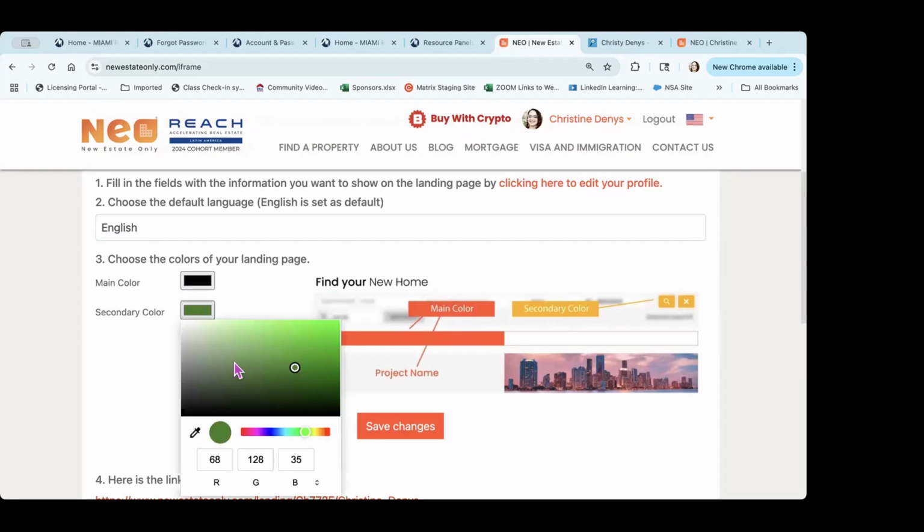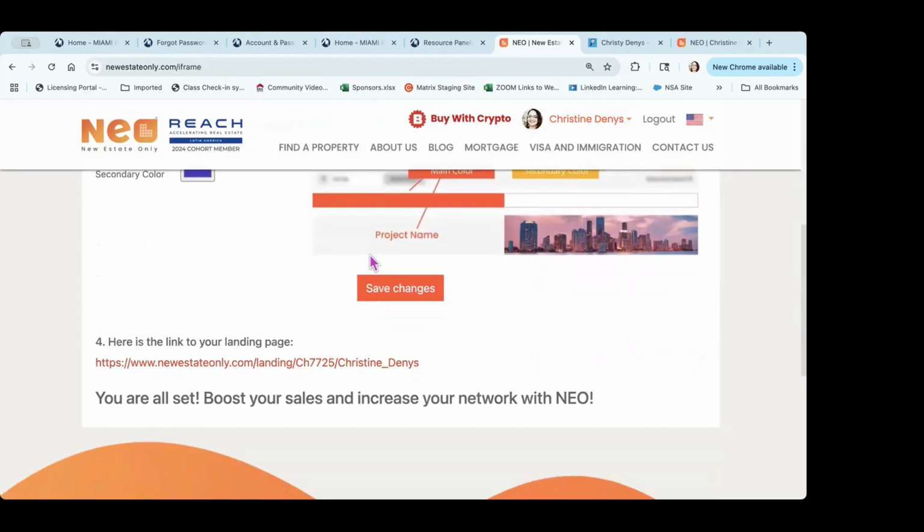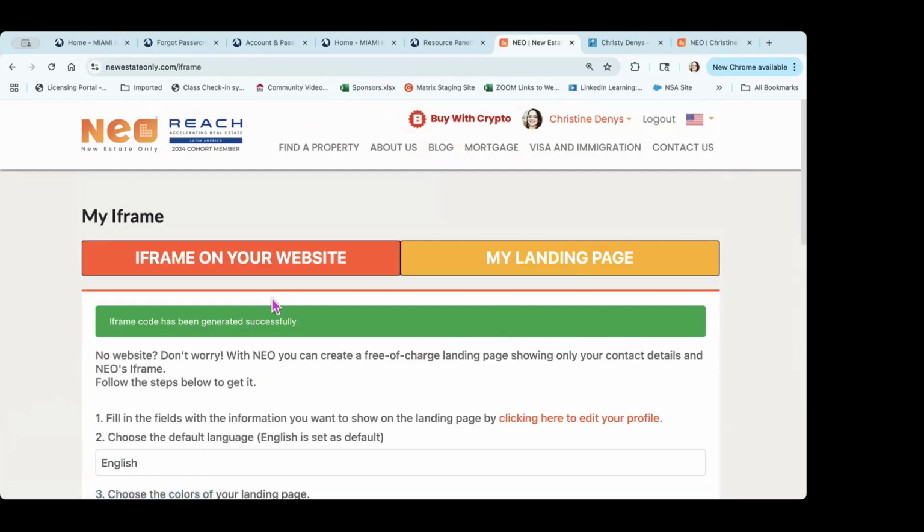And then my secondary color, I would like it to be like a blue, like a navy blue. Then as I roll down, I'm going to save my changes and I'll have access to that landing page.